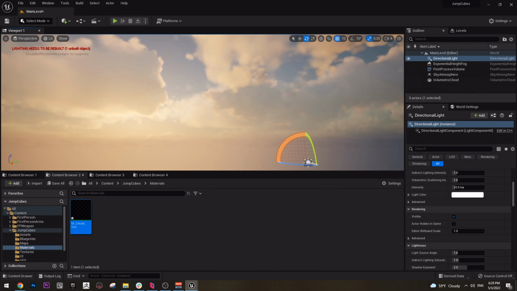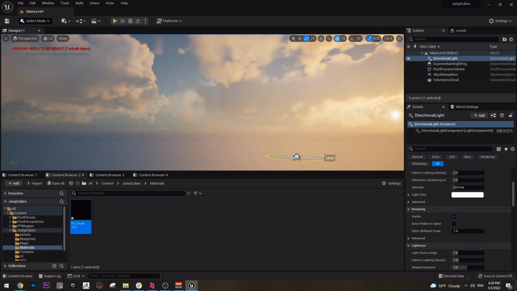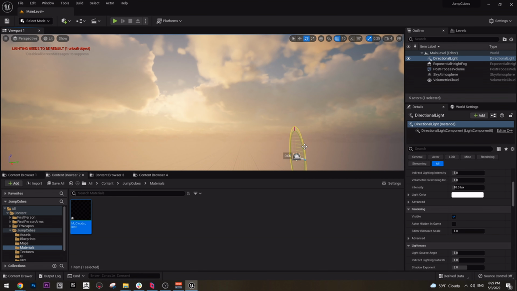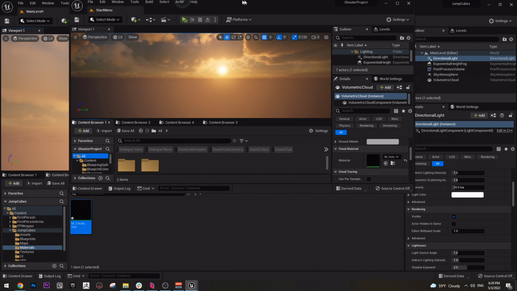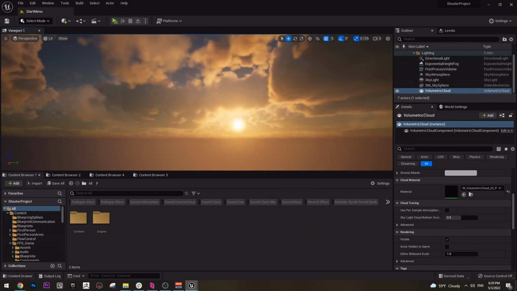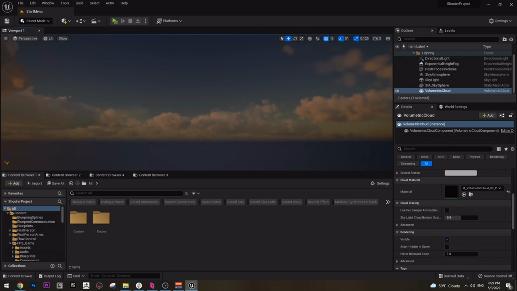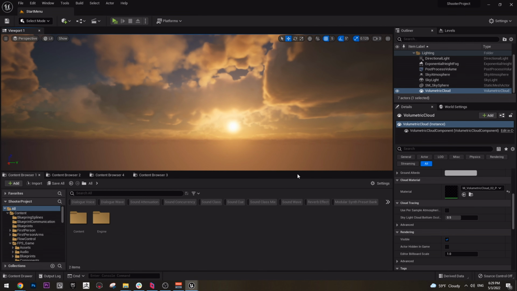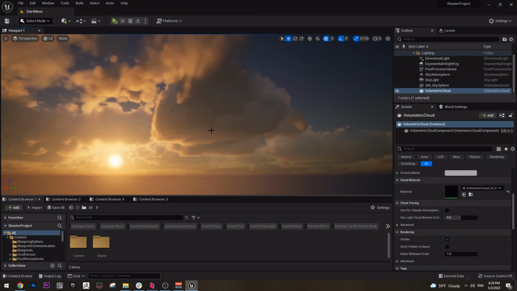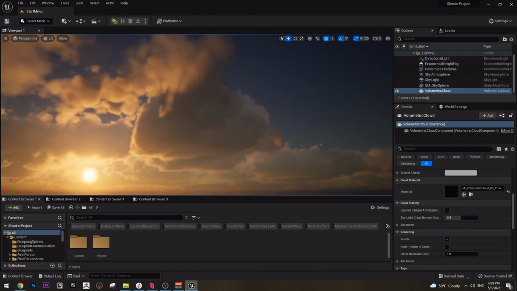I had something like that. I can actually copy paste what I already did there, and let me show you how you can do that if you have another project open. So if I have this project open here, as you see, it's a bit more dramatic from what we have right now. It looks a bit better, and I just played with the position of the sun.